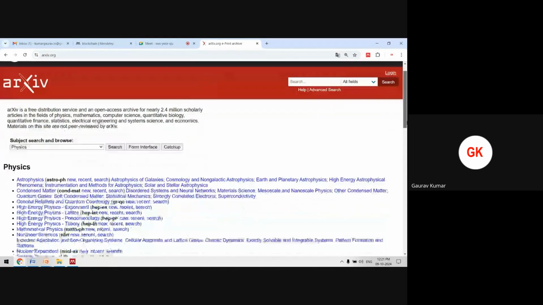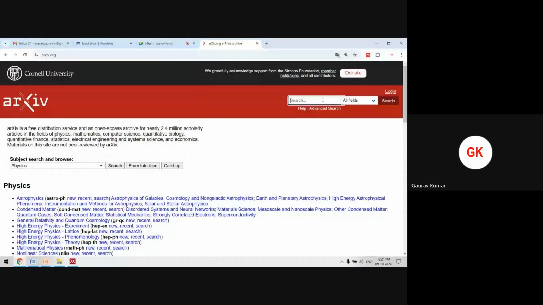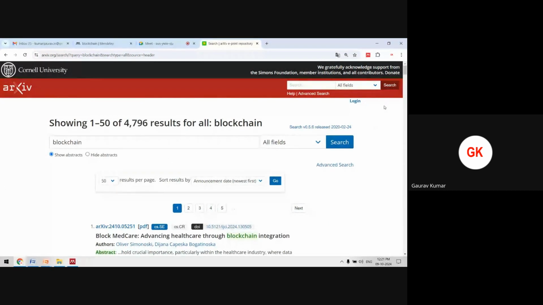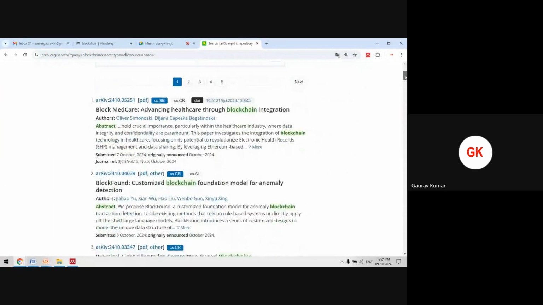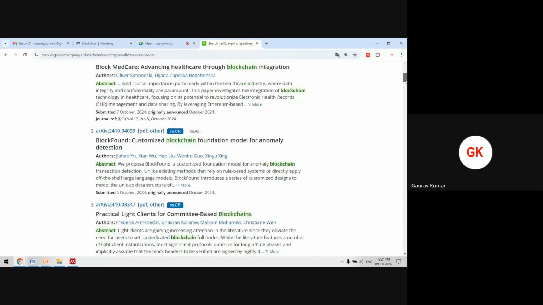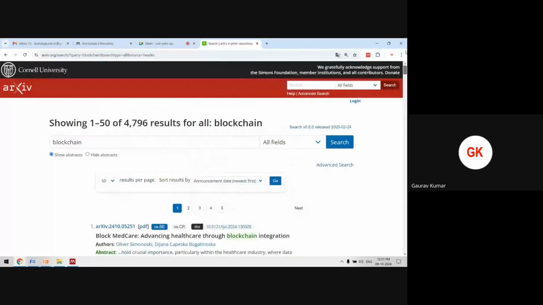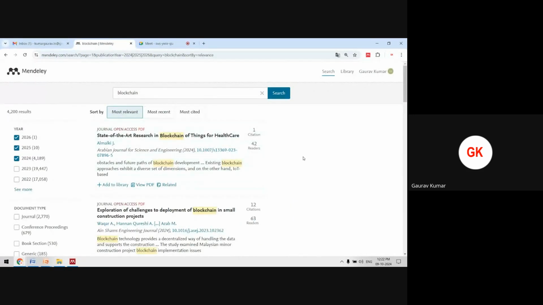So if I want to see the very latest papers related to any domain, for example blockchain, machine learning, generative AI, I can search on ARXIV. It is a preprint server for papers which are accepted for publication. The same set of features is available in the Mendeley software.